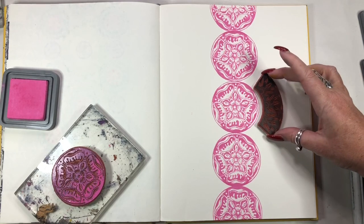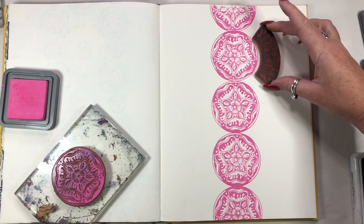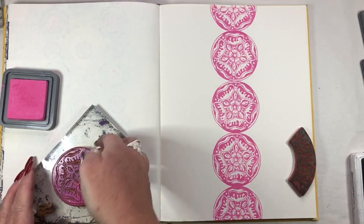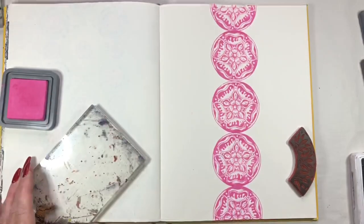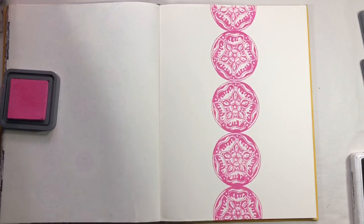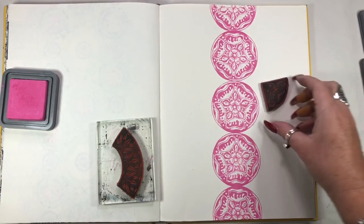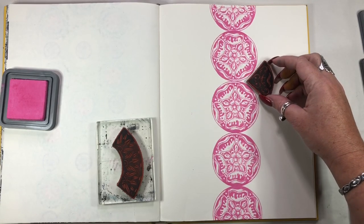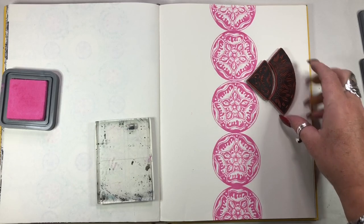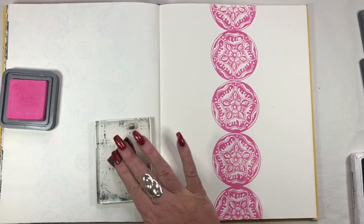Let's see. This is what I tend to do. I tend to play around. You know what, that will work and they'll just overlap just a tiny bit, which is cool. So let's get a block. I like to just see. What I like about the stamps is you can put them down as well and see what they're going to do and how they're going to work. Maybe we'll do something like that. Something like that would be pretty cool.